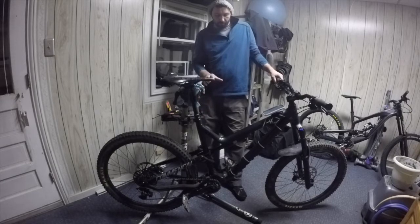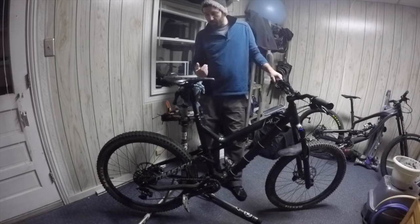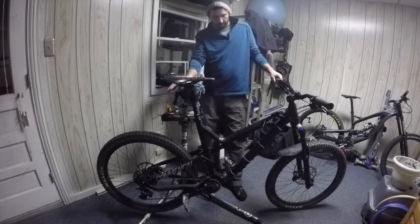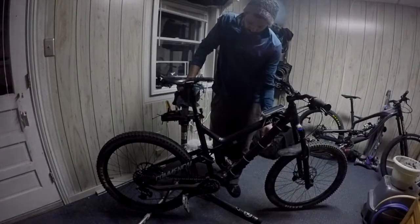I have set the bike up a lot with the idea of it being a dual downhill and trail bike. I've certainly geared it more towards that downhill aspect, which I'll probably be cutting back on a little bit, maybe go to a smaller tire in the rear, removing the extra weight, things like that.